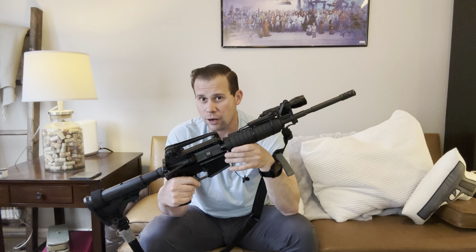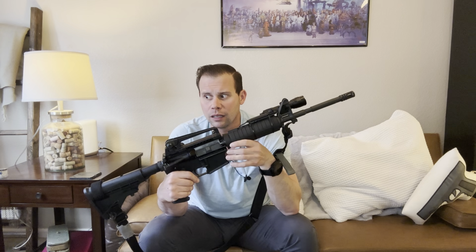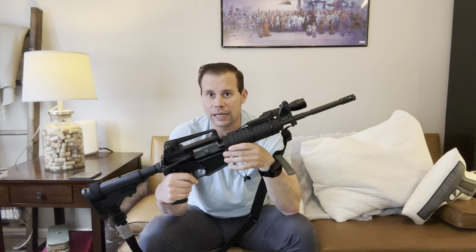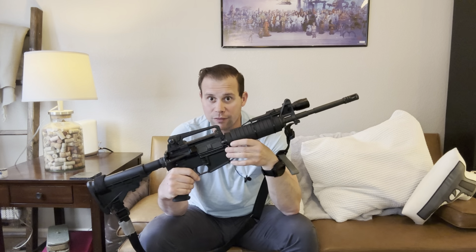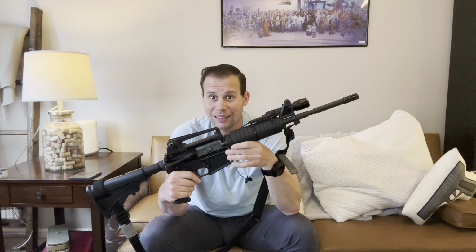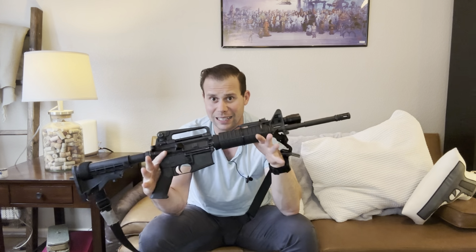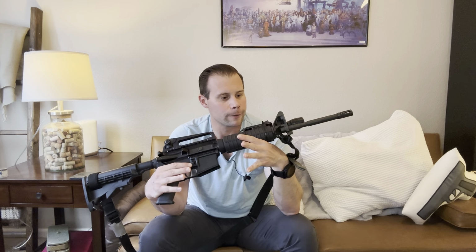If you're concerned about bear, I would prefer to see something of a larger caliber that is going to more quickly eliminate that threat than ripping off 30 rounds of 5.56 to do the same thing that you could do with one round from an appropriately paired rifle. So that's the kind of sliding scale there.